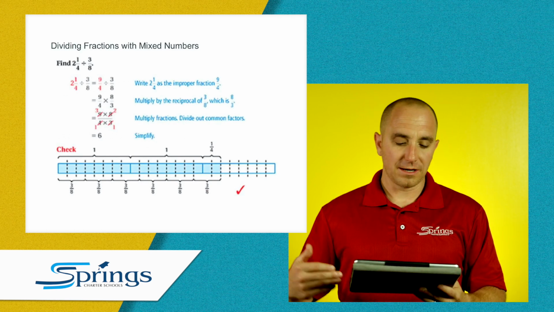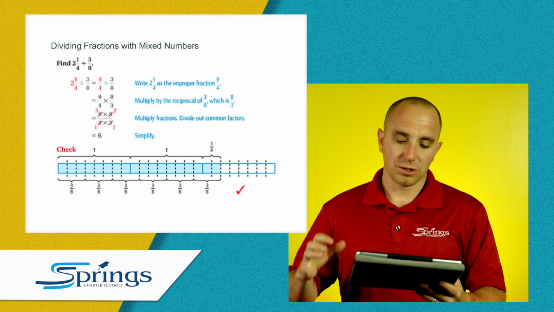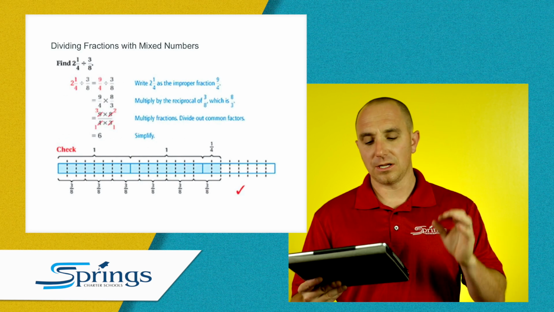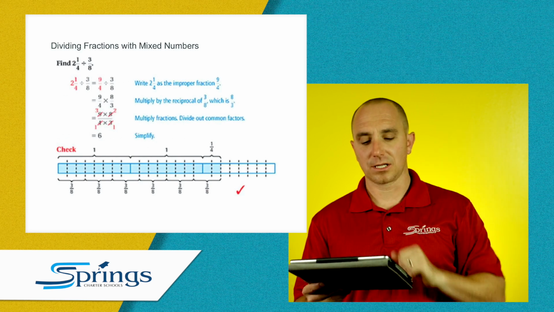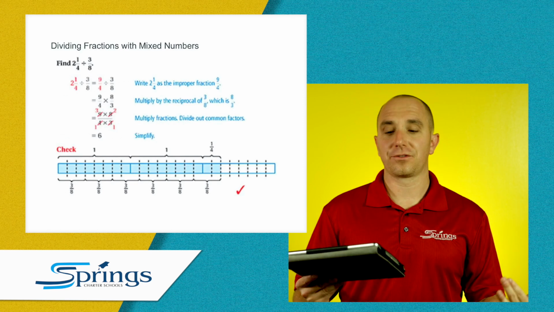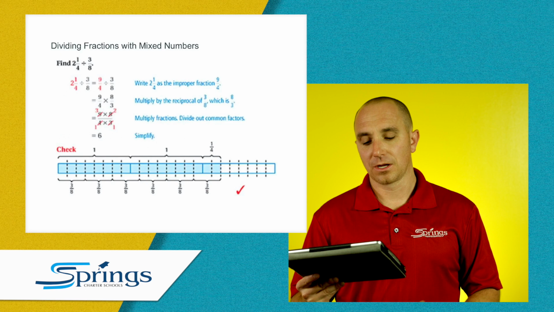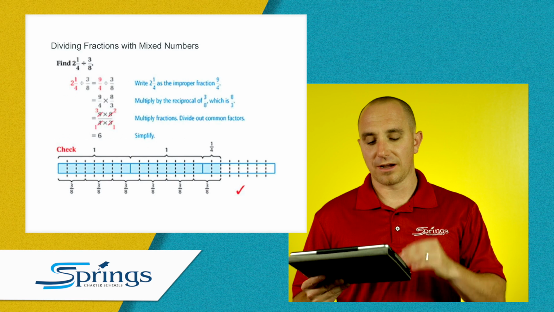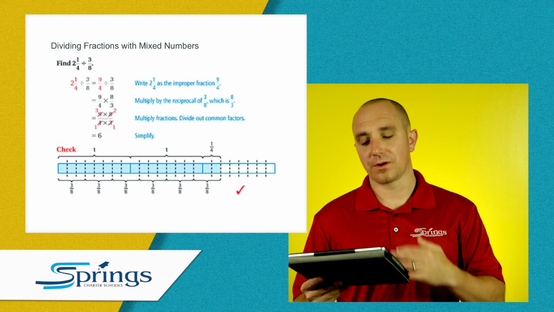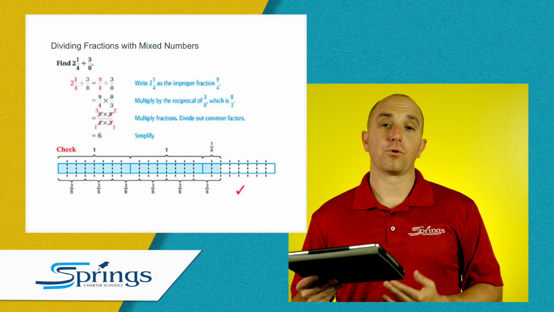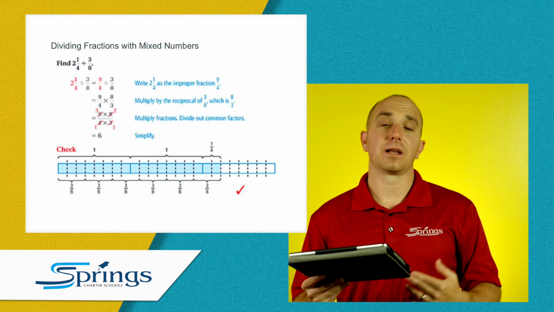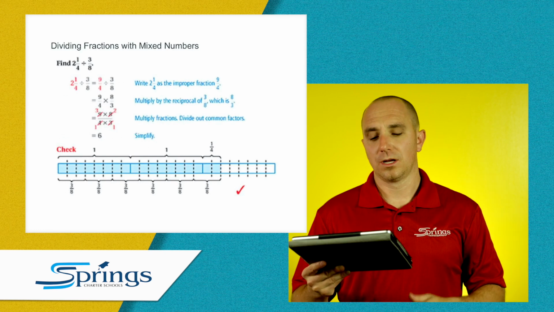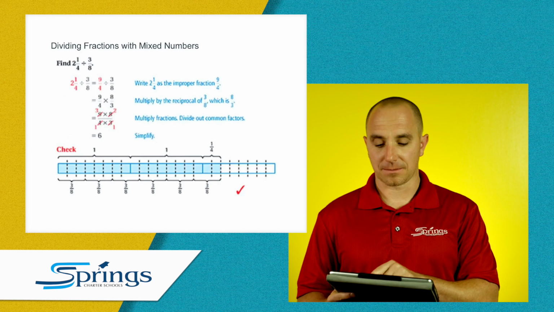Now, when you have 9/4 and 8/3, what you can do is divide out the commons. You're looking at the numbers that are across. A 9 and a 3 share a 3, so if you divide out a 3 of it, it makes your simplification much easier. So 9 divided by 3 is 3, 3 divided by 3 is 1, so now you have a 3 and a 1, and you're going to do the same thing with 8 and 4. You pull out a 4 from each of them, so 4 divided by 4 is 1, and 8 divided by 4 is 2, and now I'm just multiplying across. 3 times 2 is 6, 1 times 1 is 1, so 6/1 is the same as 6.